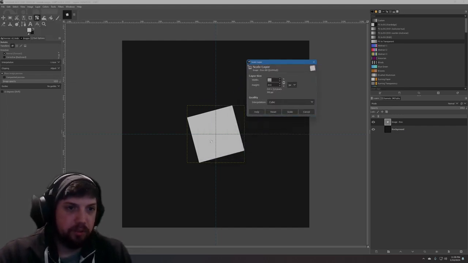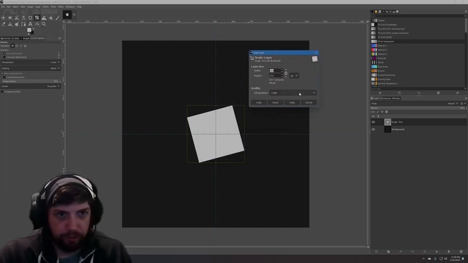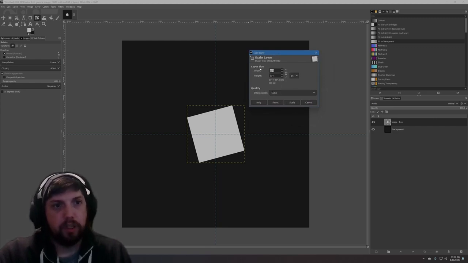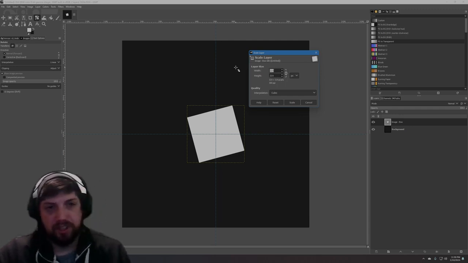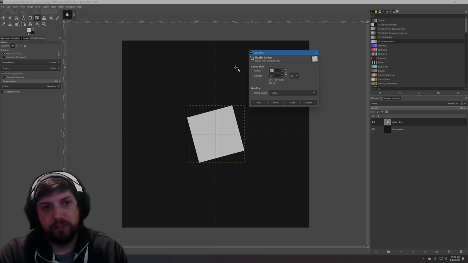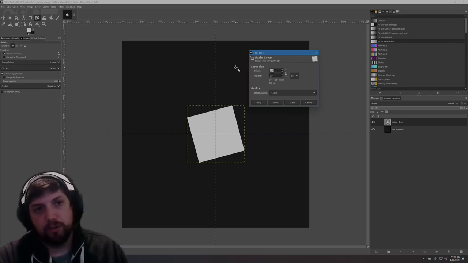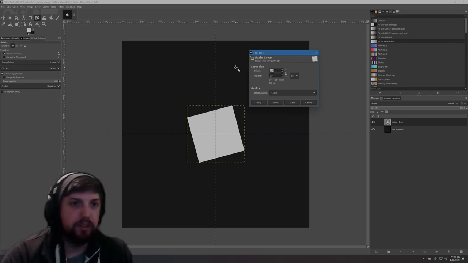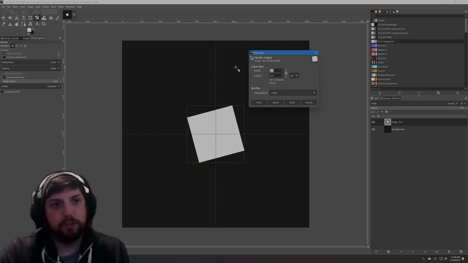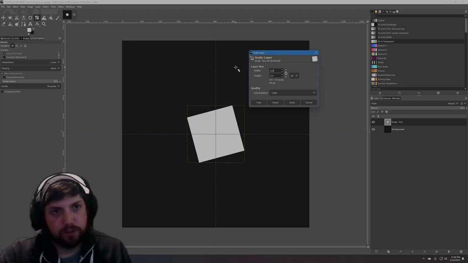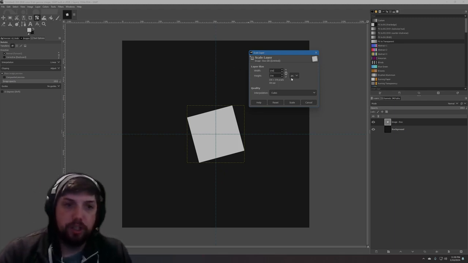And if we select scale, we are presented with a brand new window. It has a couple different parameters. We have layer size, width and height. We also have a link here. The link represents that whenever we change a value within width, it is also changed by the same amount in the height, or is proportional rather to what we have. So if we change width to 256, height is also changed to 256.